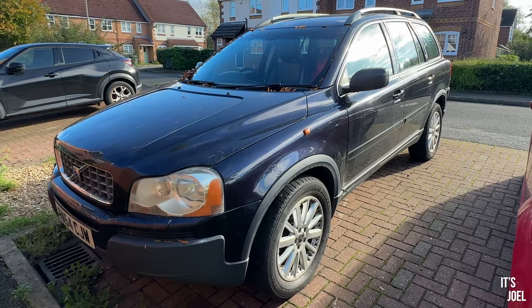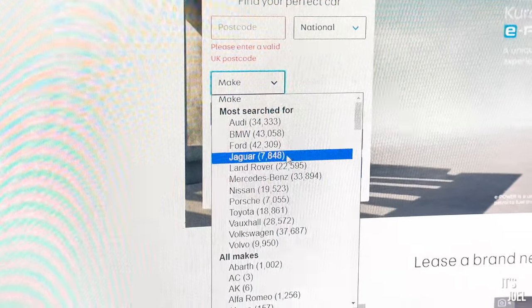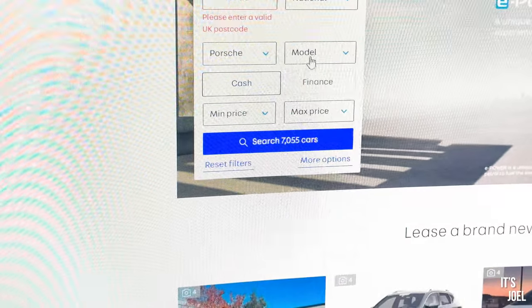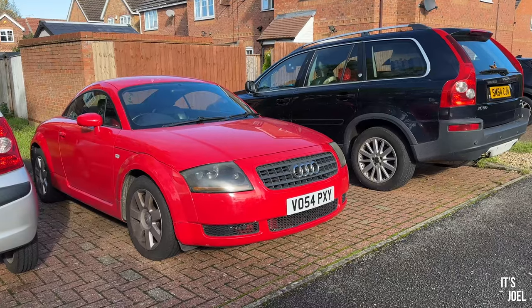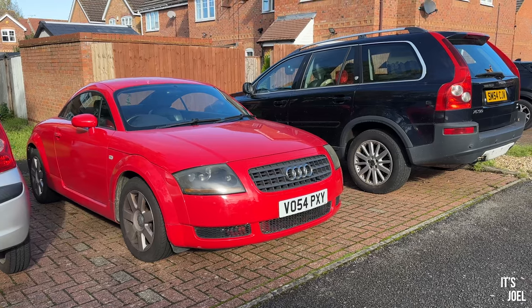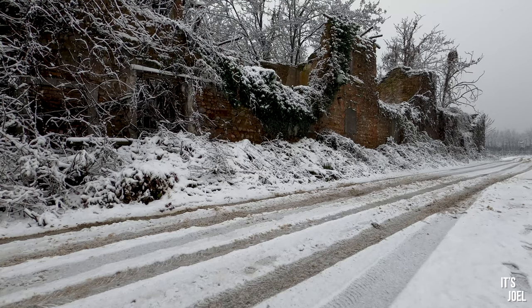So I've got a little bit of a gap in content where I don't have the Volvo XC90 to film with. And so I thought I'd do something a little bit interesting that I've been looking into quite a lot recently, and it is buying a winter car. Okay, I've got the Volvo XC90, but that's been my project car. I actually want a daily car to replace my Audi TT, which is gonna be going up for sale. And this week, we've got some snow forecast and it's just really time that I get something.